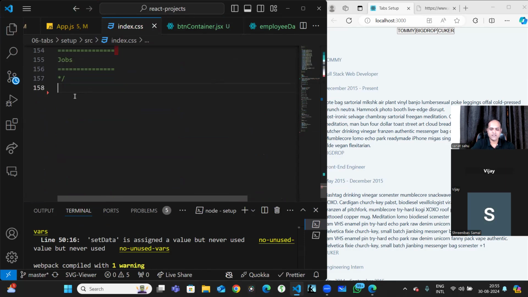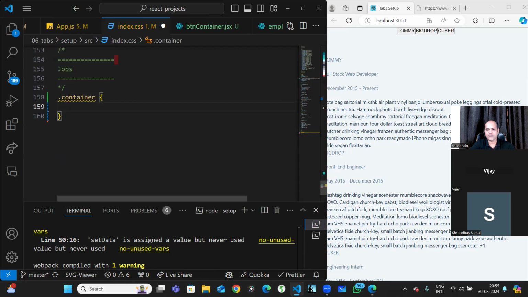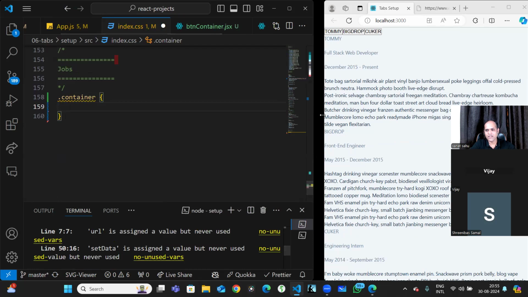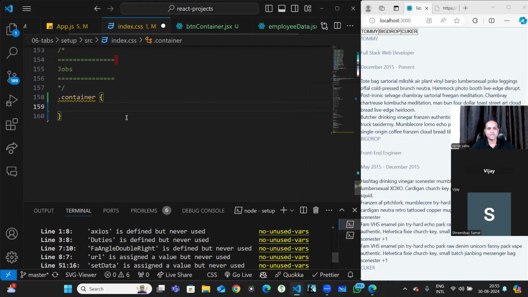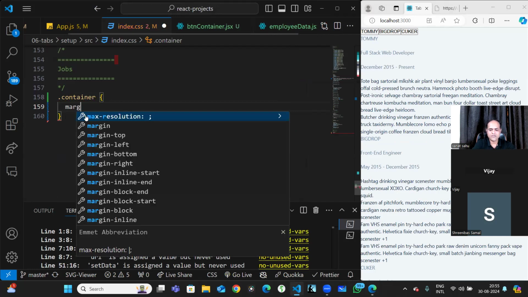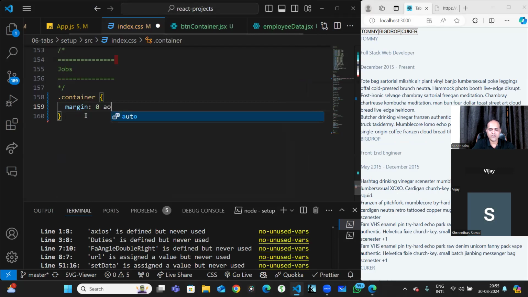Okay, let's start. The container. Let's make it smaller so that we can see how it looks on mobile. The mobile screen will be something like this. Then we'll move to tabs and finally desktop. Now how do we bring everything to the center? Simple, I'll just do margin 0 and auto.